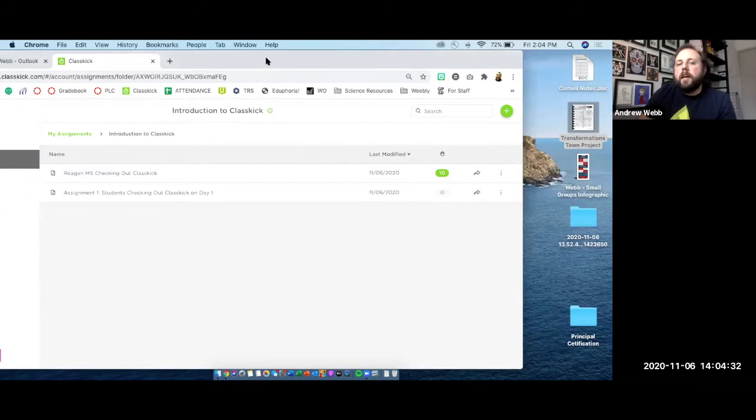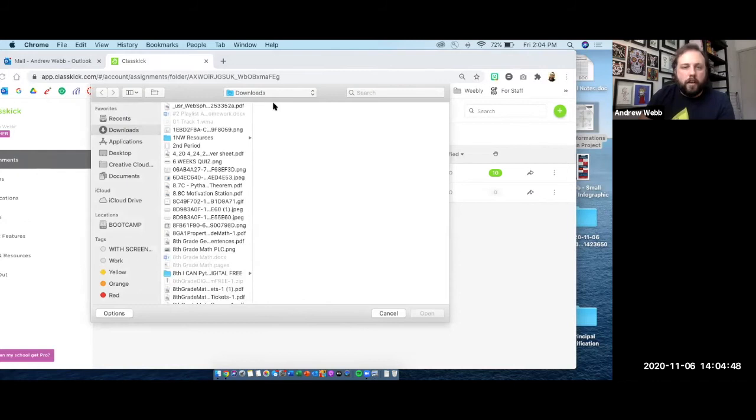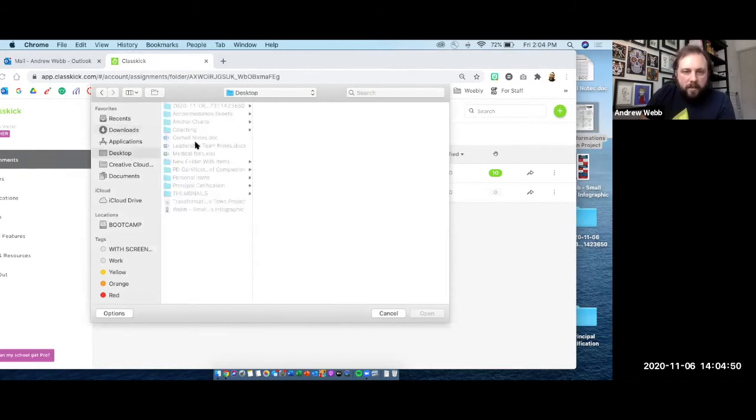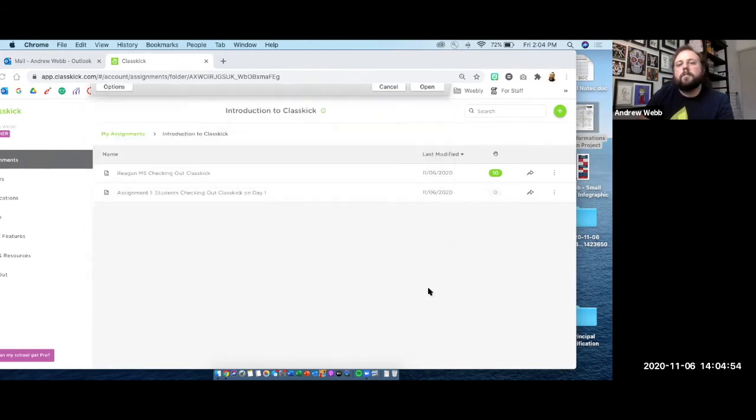So once I have that, I'm going to hit this plus sign at the top, and it says create assignment. I'm going to create that from a file, and that's our PDF. So I'll go to my desktop, grab that page.